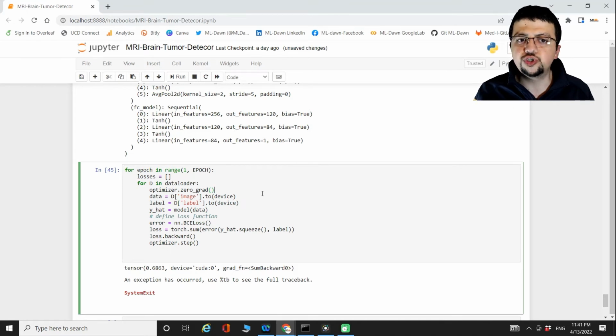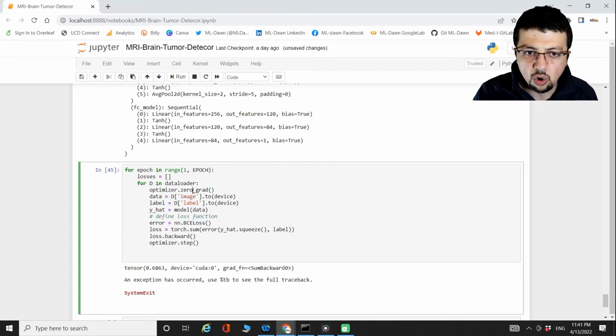So it is very important to call the zero grad functionality of your optimizer to make sure it doesn't cache anything at the beginning of feeding every data point into your model, right? So always make sure you have it there. Before you feed the next data point, you make sure that you are zeroing all the grads, and then you do the rest. You get your data, you label, you compute the prediction of the model, you compute the error, and you compute the gradients, and then you take a step and update the parameters.